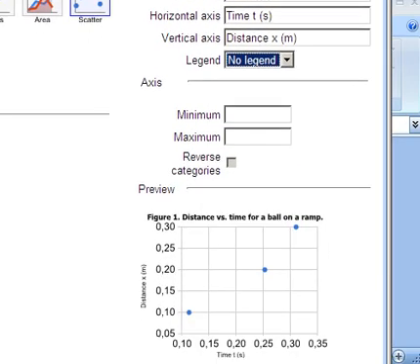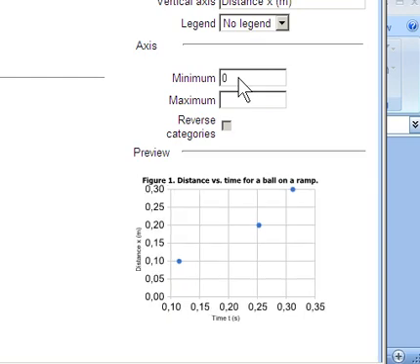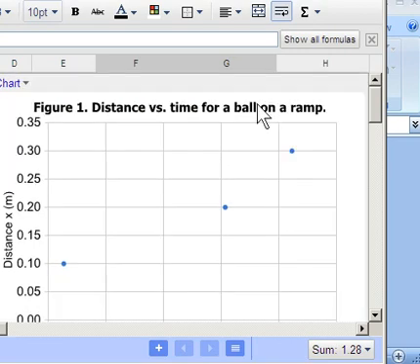And then if I just pull this up a little bit, you get to see what the chart looks like there. And you might want to just fiddle with the axes so that you don't have this point right on the edge of the graph there. So maybe we'll make the minimum 0. We don't really want to lose the corners. And the maximum about 0.35, like so. And then we get the chart in our spreadsheet as so.